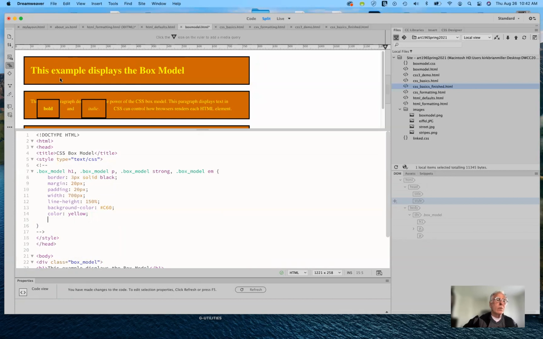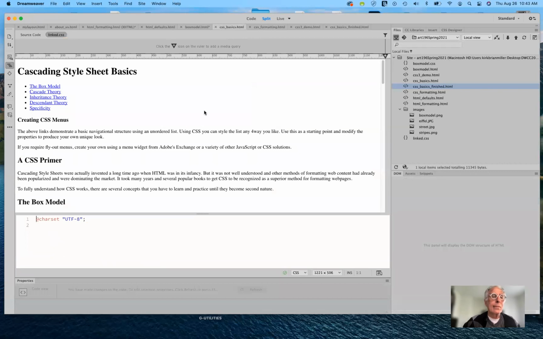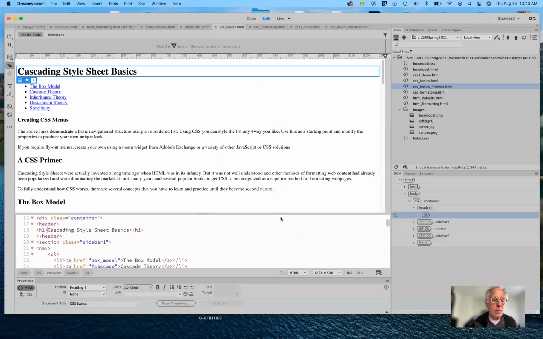So if you don't specify anything, it's going to revert to the defaults. If you do specify something, everything subsequent to that will inherit it unless you specify something different. I'm going to go into the source code here.